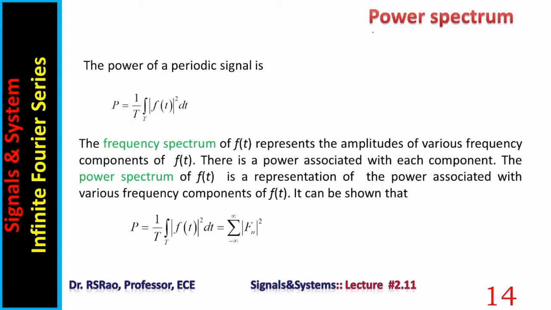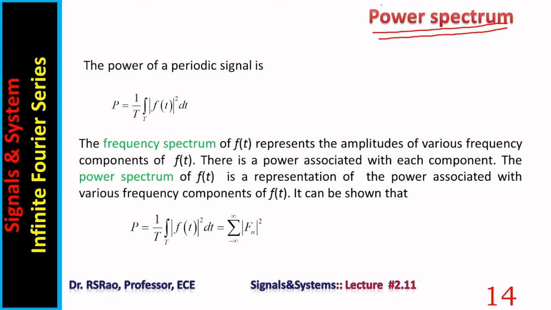Some points regarding power spectrum. What is this power spectrum? First, what is power? Usually, signal refers to a voltage or current waveform. Sometimes it can be the waveform of a field, electric field or magnetic field too. Voltage, current or field waveform is basically a signal. Now, voltage waveform, current waveform, field waveform also, they are associated with a certain power. Voltage is associated with the power V squared by R. Current is associated with power I squared R. Similarly, electric field is associated with power E squared by eta. So fields as well as voltages and currents are associated with power, and hence signals are associated with power.